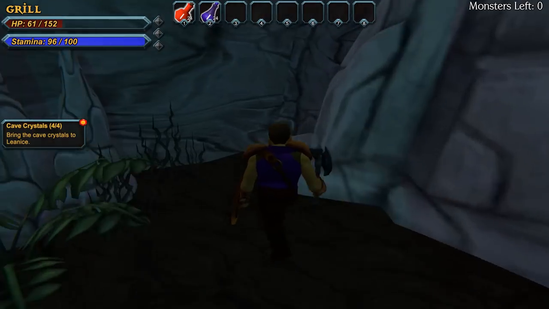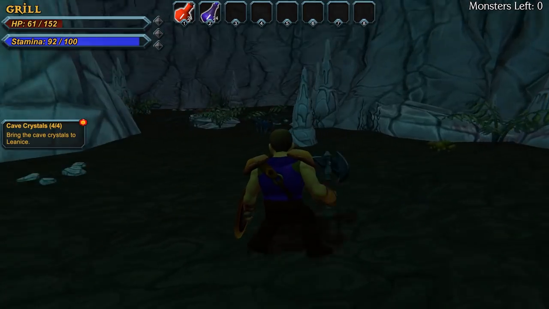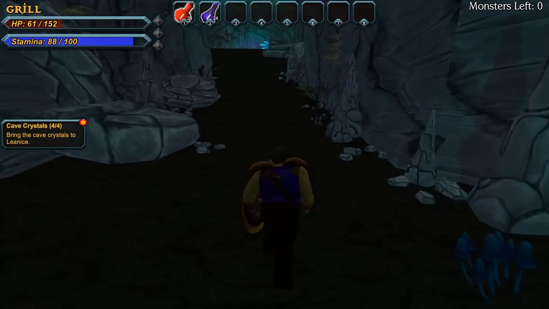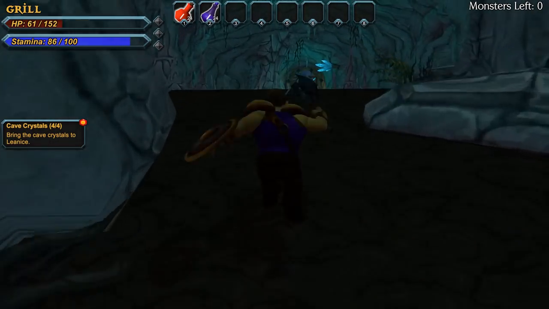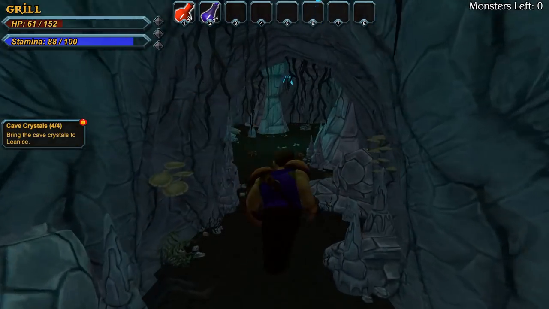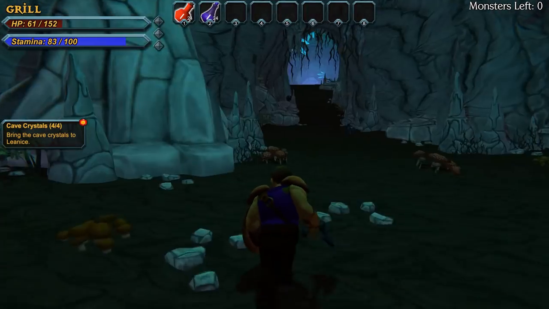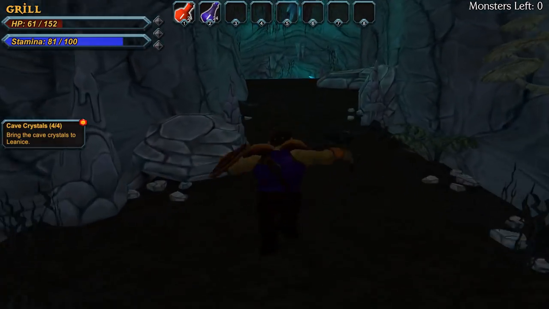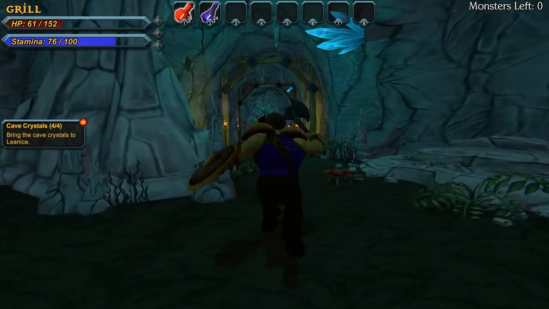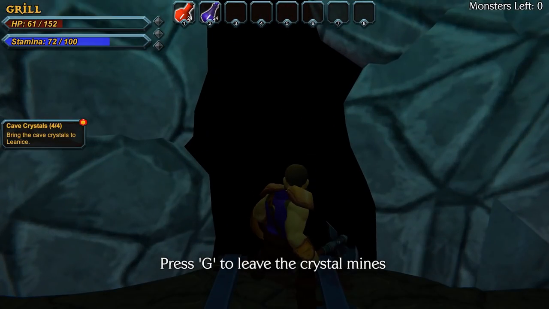Where's the... It's where I came in from. Bring the crystal, cave crystals. Oh, that was all I needed to do. But it doesn't just say escape to exit the cave. Am I sure that's everything? I almost feel like my bunny hop is breaking the game. Sometimes I feel like I'm floating. I don't honestly know, because I'm just going forward, but I feel like sometimes I stop in midair and defy physics.